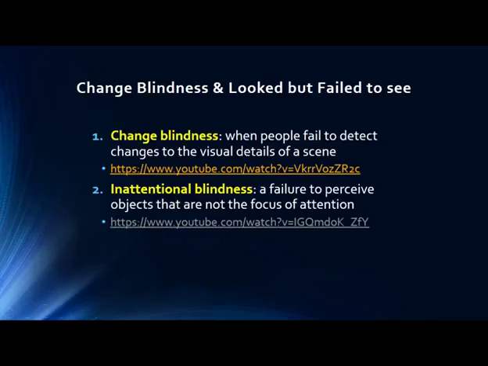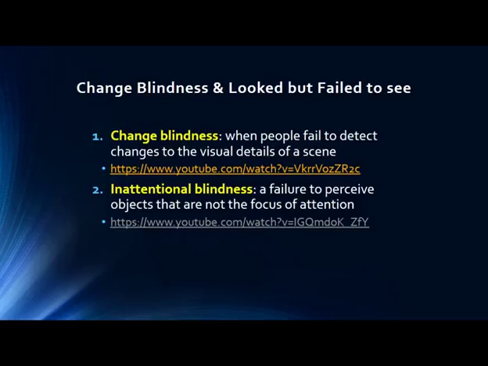So that's inattentional blindness. It's this failure to perceive objects that are not the focus of attention. The first version of this was done by Ulrich Neisser, and in some ways it's a little bit better because it's a lot harder task. What Neisser did is he filmed two groups of players passing balls and then superimposed the films on one another, so they're kind of ghosty, and it's much more perceptually difficult. And then a girl just walks through with an umbrella.